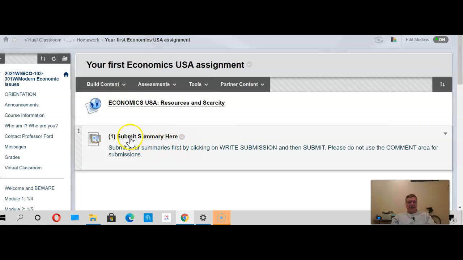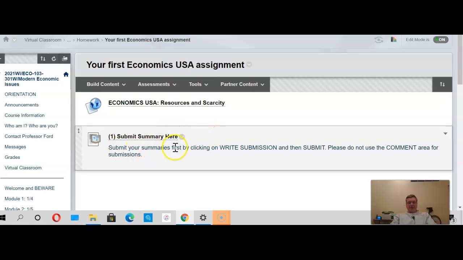Now, here's how you submit your summary. And I recommend that you write this down, that you do your summaries in a word processor, save it, and then just cut and paste it in case something goes wrong. Occasionally, the internet goes down right when you are submitting your summary. Something goes wrong, and all that work is gone. So I would write it in the word processor, save it, then cut and paste. So let's go on in here.